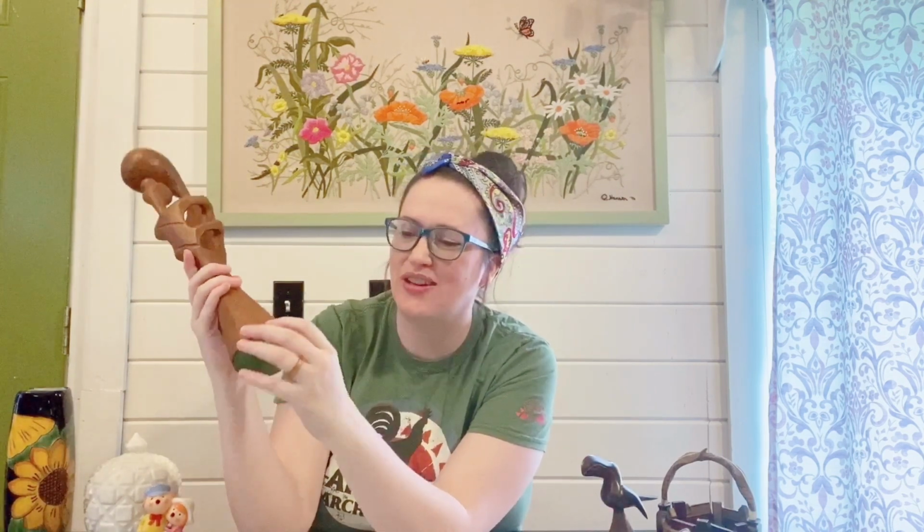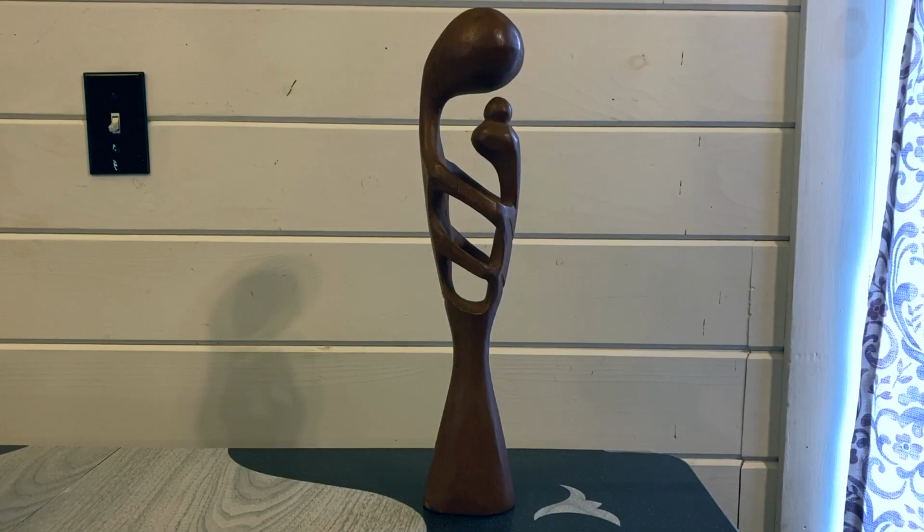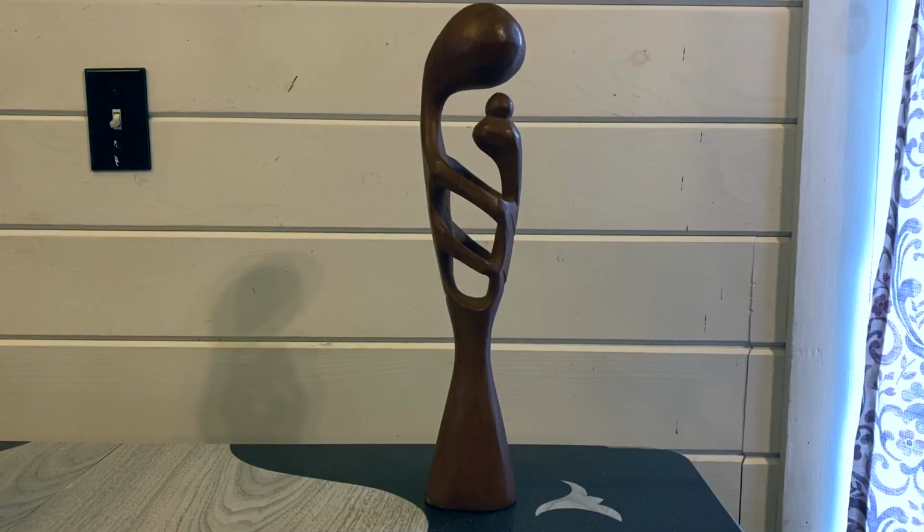It has a little bit of water damage or something here on the bottom base too, which I didn't look over too well at the store. I just thought it was a really neat piece, but I think it'll still do okay. For the right person that likes this kind of art, I think they will still enjoy it even with a few flaws. This was only $3 at Goodwill, and this will go up on eBay auction.